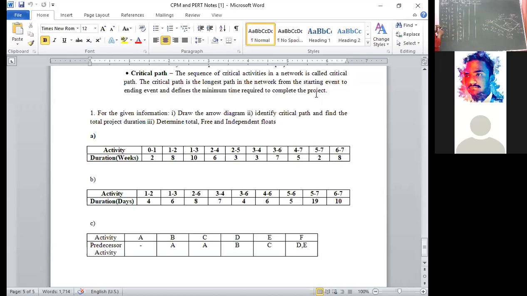Next, the starting node is 3. 3 to 4, 3 to 6. That means E3 is the starting node. From the network diagram, the E3 value we know is 12. 12 appears twice. Next, 4 to 7. What is the starting node? Starting node is 4. E4 value is how much from the diagram? That is 16. Write down 16. 5 to 7, 6 to 7 is there. Starting node is 5. From the diagram, write down the E5 value. From the diagram, write the E6 value. Till here, understood?